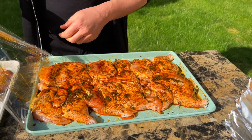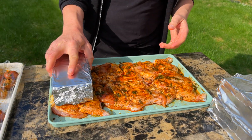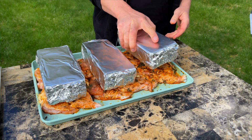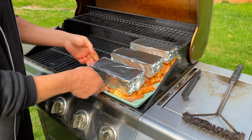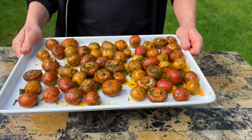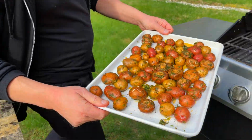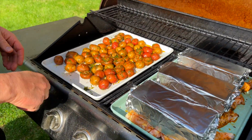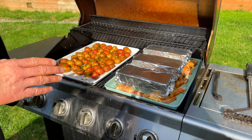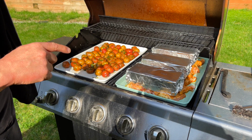It was marinated for approximately 20 minutes. We're gonna put one on each chicken just like that, and one on this side, and we're gonna put it inside just like that. And our young potatoes and mushrooms were also marinated for approximately 10 to 15 minutes. And we're gonna put them right on this side, at 350 degrees. Okay, so we're gonna close it. This has to cook around 40 minutes to 1 hour. I'll keep you posted as we go, okay?